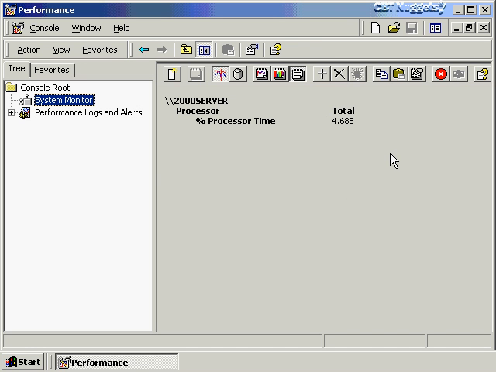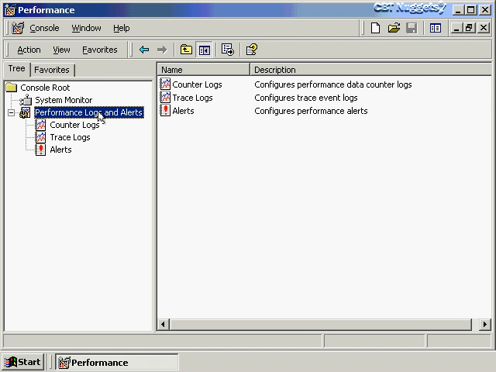When you're saying, you know what, at this time of day I notice a spike and I want to verify it, let me go ahead and pull out the real-time counters. What you will use 90% of the time when you're doing trend analysis is going to be the performance logs and alerts. What these are, pretty much, are log files that the performance monitor can track over an interval of time, record, and then report to you in whatever format you find fit.